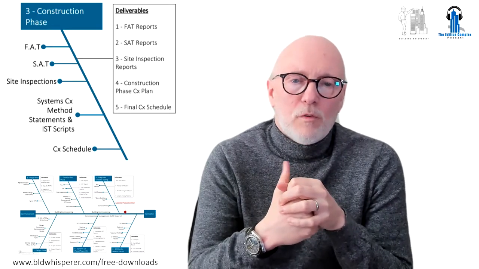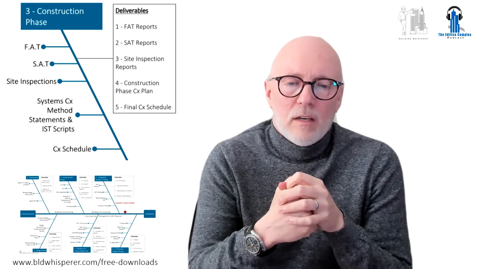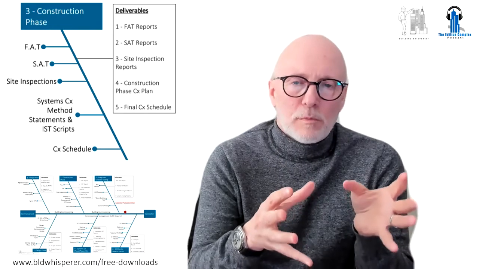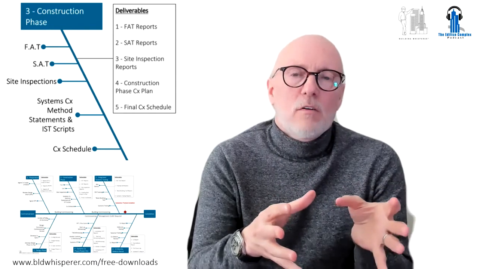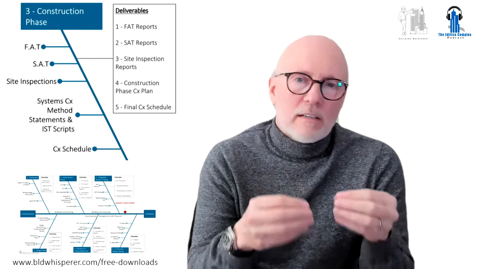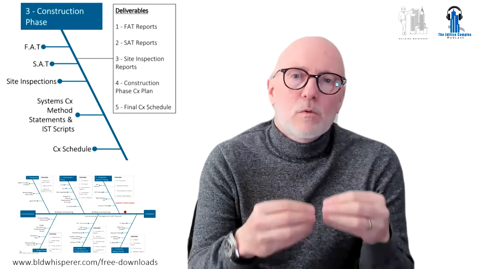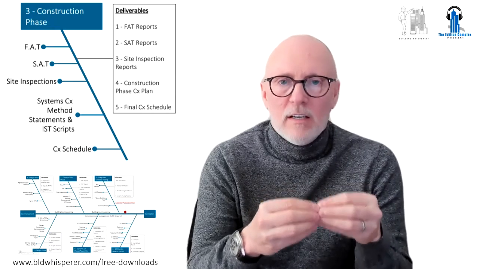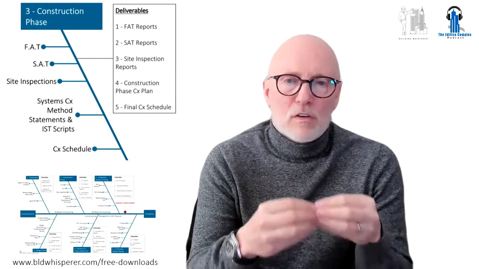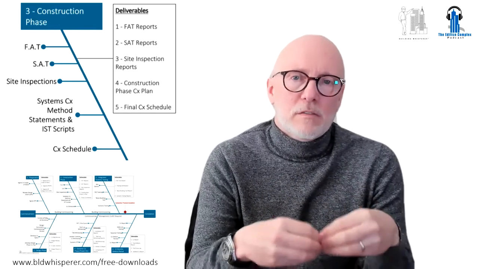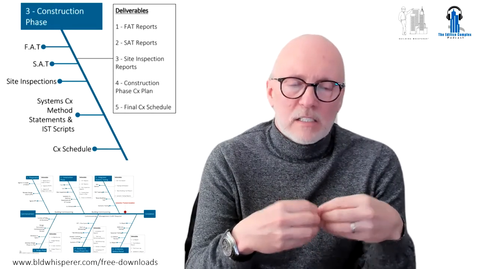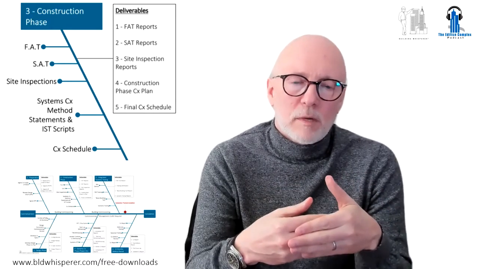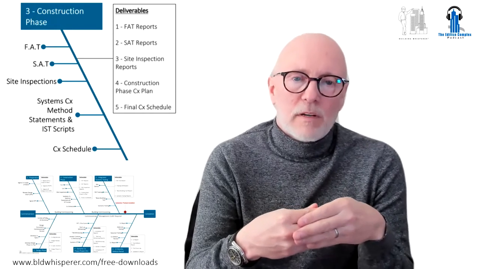Task number 4, construction phase commissioning plan. The design phase commissioning plan is a full commissioning plan without the functional performance test sheets in. The reason they're not there is because you need the approved sequence of operation. That is the sequence of operation that has been reviewed by the designer and the vendor and has been approved and signed off by the engineer of record, because those form the basis of the commissioning functional testing. So that needs to be added in. The plan needs to be updated based on submittal and approved submittal information. That's the construction phase commissioning plan.